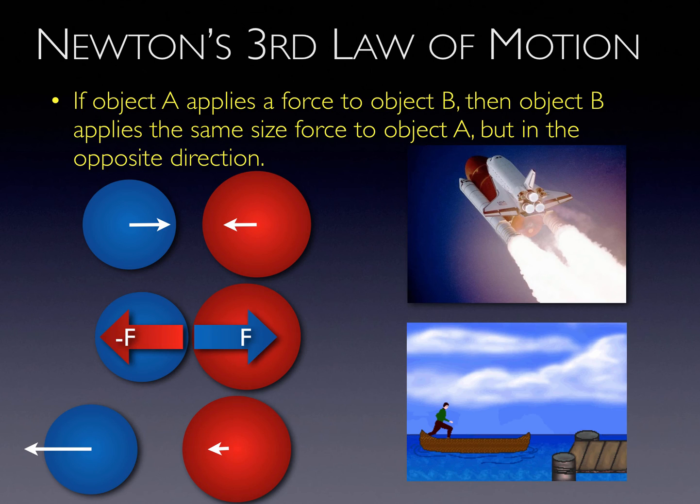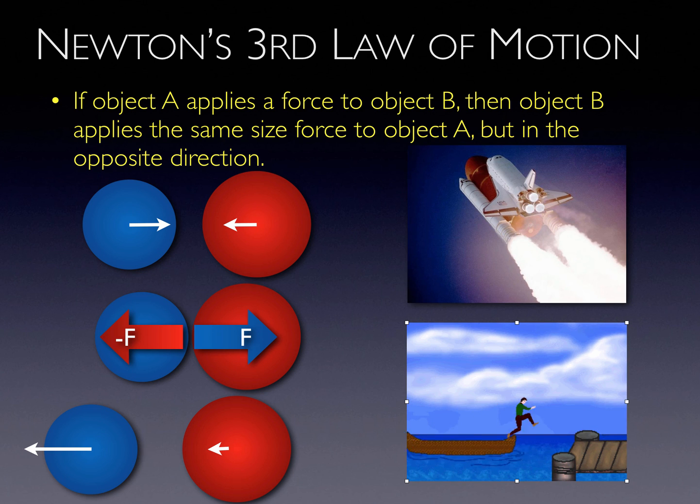Newton's third law is sometimes known in popular media as the action-reaction law. Stated more precisely, it says that if object A applies a force to object B, then object B will apply the same size force back on object A, but in the opposite direction. The circumstances or relative sizes are irrelevant. Two instances of the third law are shown in the slide. On the bottom, if a man walks toward the pier on a boat, he is pushing on the boat as he walks. He thus pushes the boat away from the pier. The reaction force is the boat pushing back on him, moving him toward the pier.